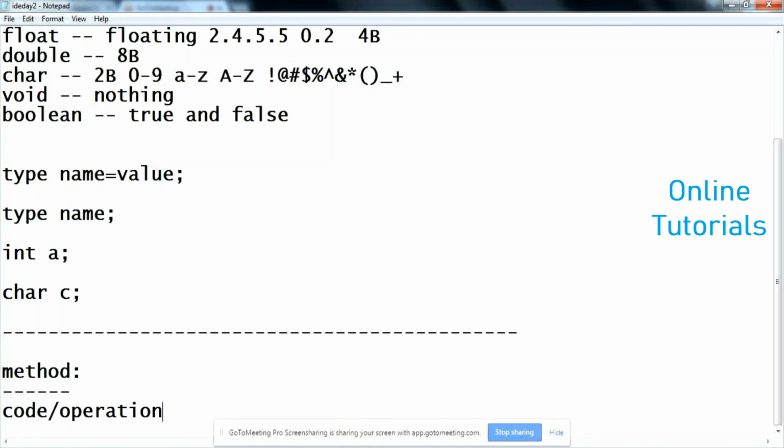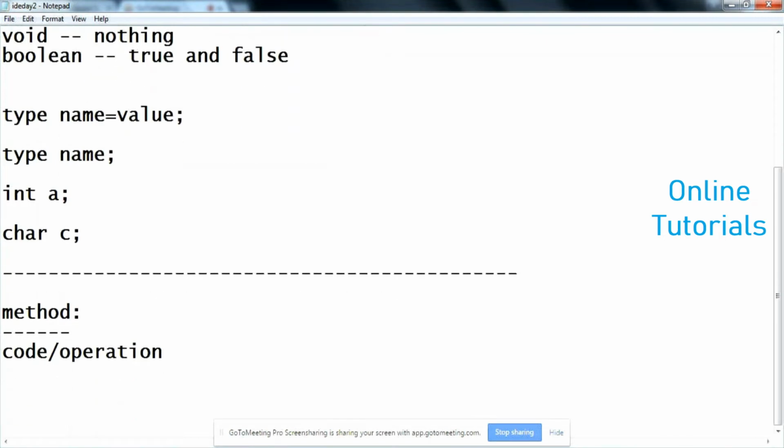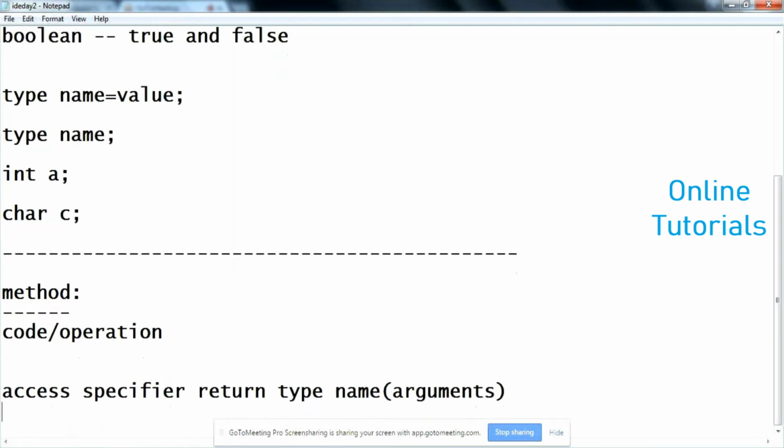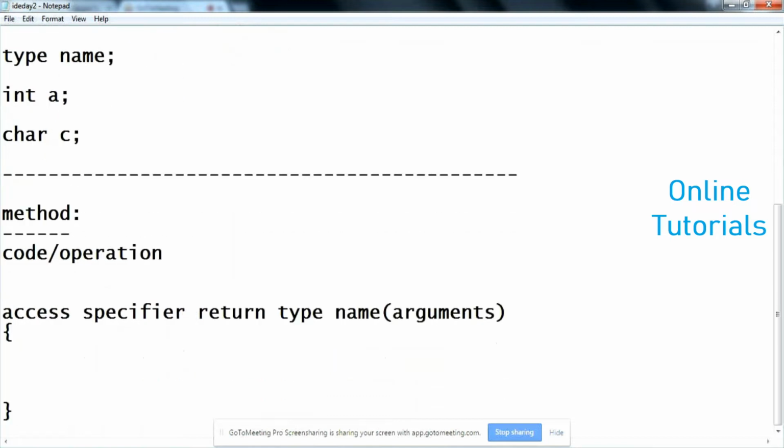So how to write a method? We'll look at a very simple kind of information first and then we'll get into the complex kind of information. So the general syntax of writing a method in a class is access specifier. I said access specifier is like public, private, protected. Access specifier and return type of the method. Return type here is the data type, and then method name and arguments list, which means the input given to the method. So open brace, whatever code you want to write inside, and then closed brace. This is how you need to write a method.